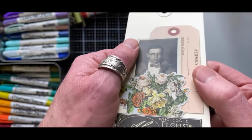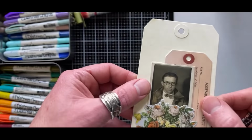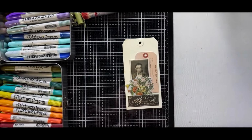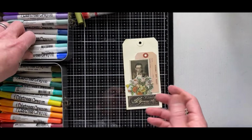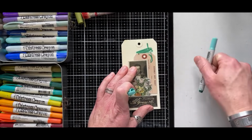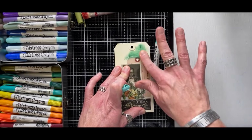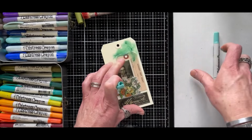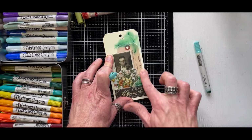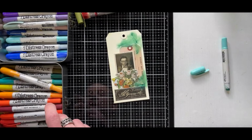So there we go. There's our tag. We don't see any of those weird little wet areas. And now we've got a substrate that is sealed. Okay, and here's why I want to do that. Because now we can go in with our crayons. We can have just a great time with color. We can take some of that crayon, we can smudge it out, just kind of move that color around. And we can go right over the ephemera. Don't worry about it. I'll show you some different ways that we can kind of navigate around there.